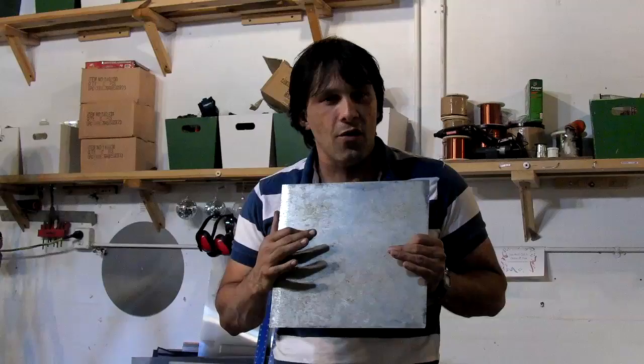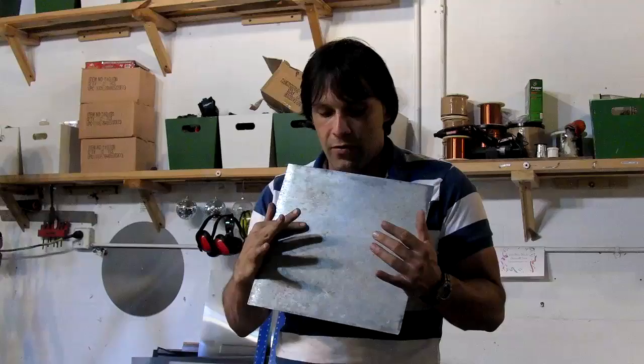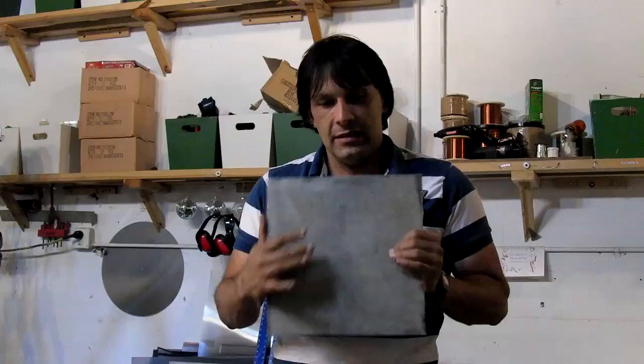Hello there, I'm your host Dan Rojas and I have a regular sheet of aluminum right here. I got this a little over a year ago and it's been sitting out in the front yard. It's really oxidized a lot — you can see it turns your fingers black when you rub it. My goal was to try to buff this up into a shiny metal surface. I took a regular buffer like this one and didn't really have a lot of luck with it. I worked on it for a while and not much came out of it.